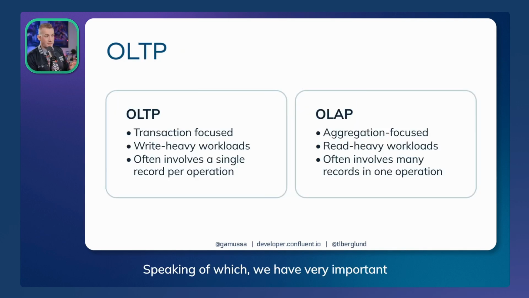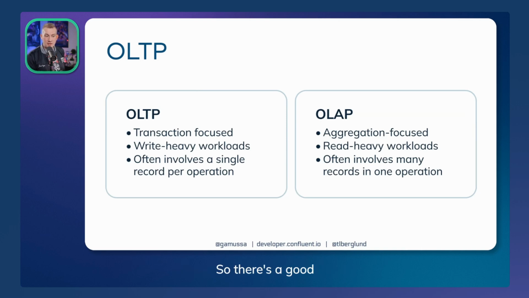Speaking of which, we have a very important slide before we jump into the demo. Pinot is focused on telling the story. When we're talking about transactions, we care about one particular message. In this case, we might be talking about credit card transactions. But when we're talking about OLAP systems, we focus on the story. And what kind of story are we trying to tell with the information about credit card transactions? We can tell a story about what's the consumer satisfaction rating, or what kind of group of goods people are buying. Those are the kinds of things that Pinot is very good at.